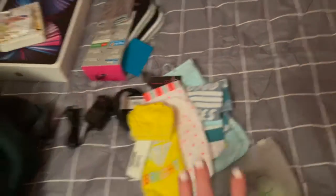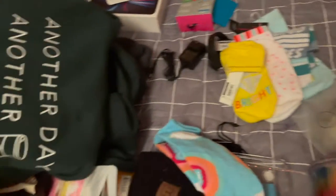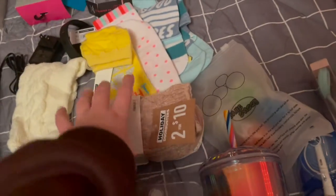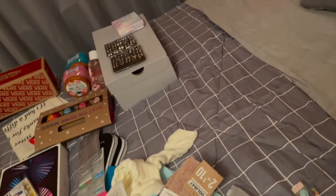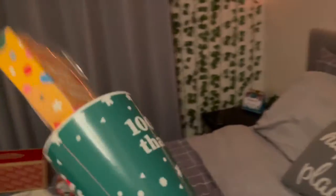Now for socks and related stuff — I got a whole bunch of positive socks, and two pairs of these fuzzy ones. I got silk masks for when I go to school. Oh, I totally forgot — to go with the drinking stuff, my Elf got me this. It's 100% from my Elf and it comes with hot chocolate mix.